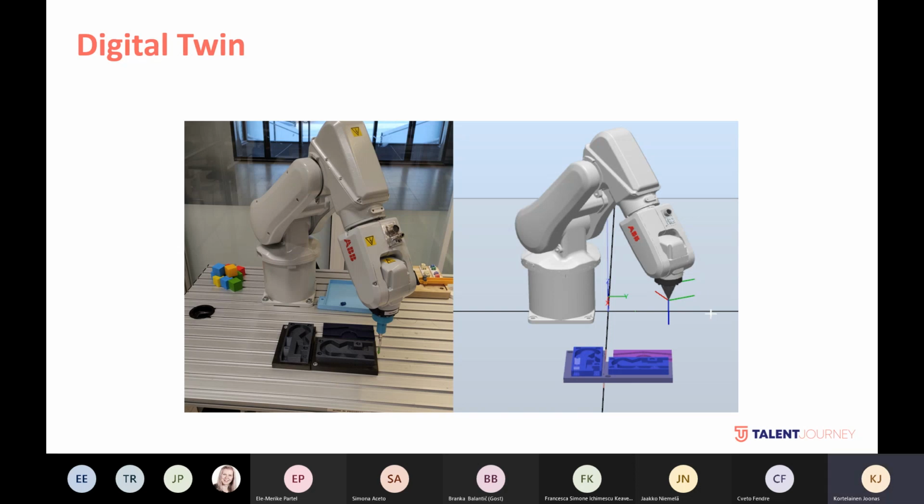But what is the use? And at what level do we want to make that digital twin? That's one question. And is it really a digital twin if we just make it digital? If we see something and we just make a 3D model out of it, can we say that that's a digital twin after that? Well, we will get to that later on.